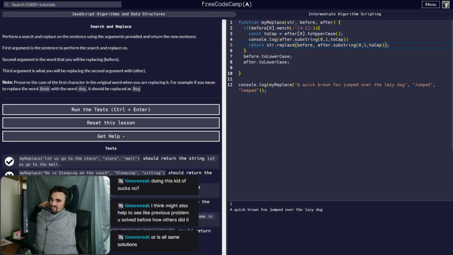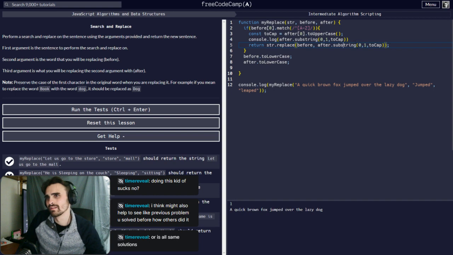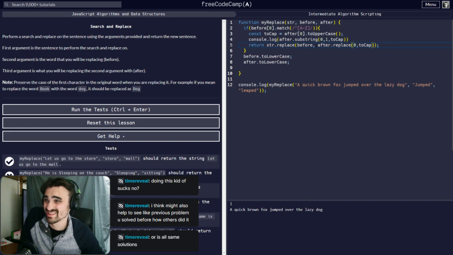That'd be another replace? It would replace that to cap. Well, that didn't work. So string dot replace before, and then you have after dot replace.